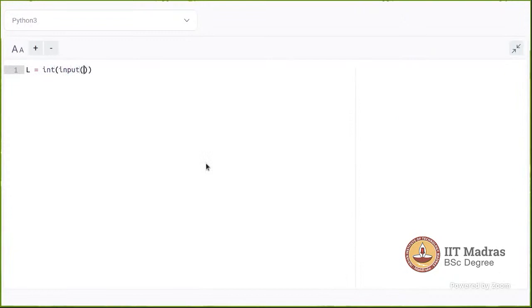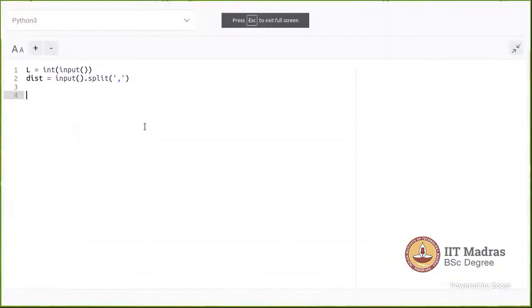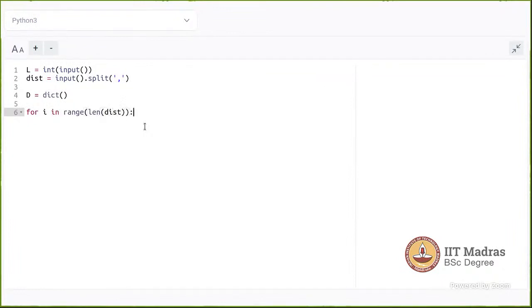Okay, so you're accepting the length of the rod, and you also have the distribution of prices, which is input dot split, splitting by comma. I suppose that is what we have, right? Please bear with me. Okay, and you are defining a dictionary for I in range of L. We'll call this P, the price distribution.